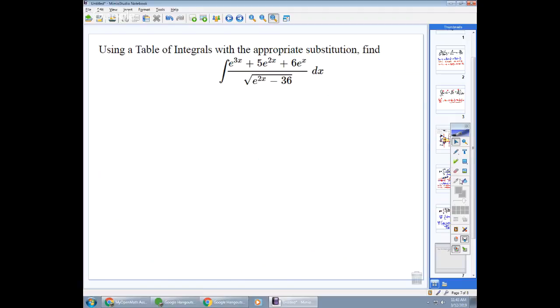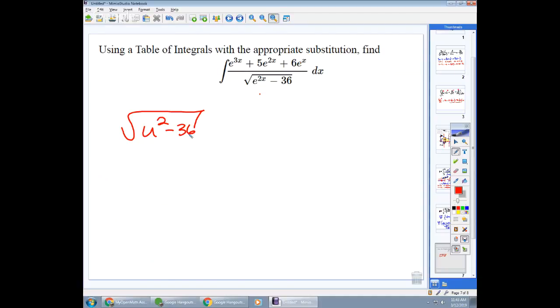All right, let's do this. We're running out of time. Okay, substitution first, because we've got to get out all those e to the x type objects. Gross. All right, so let's see. I think I'm going to let u equal e to the x. Yeah, and here's why I'm making that decision. I'm looking at the denominator here, and I'm thinking if that was the square root of like u squared minus 36, then it looks familiar to me, like something we did from trig substitution, or an arc sine, arc cosine, one of those arc functions.